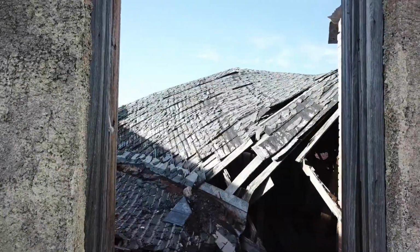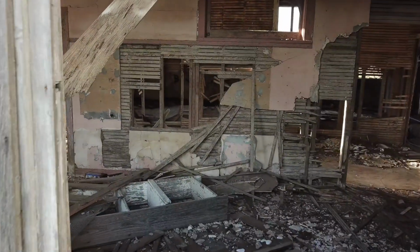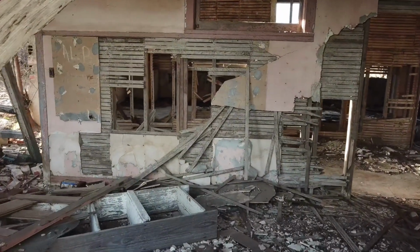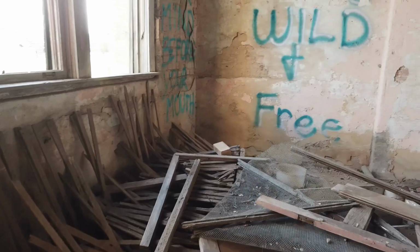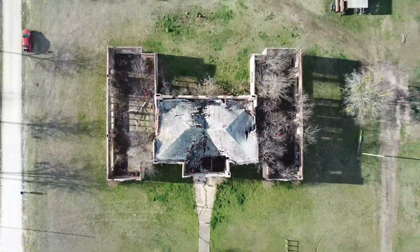Although Mosheim's population did gradually grow to about 200 in 1941, it failed to grow any further and actually began to decline after a few decades. Eventually, the school was forced to close due to a lack of attendance and funding. By the 1970s, the building lay completely abandoned, and time has not treated it kindly.